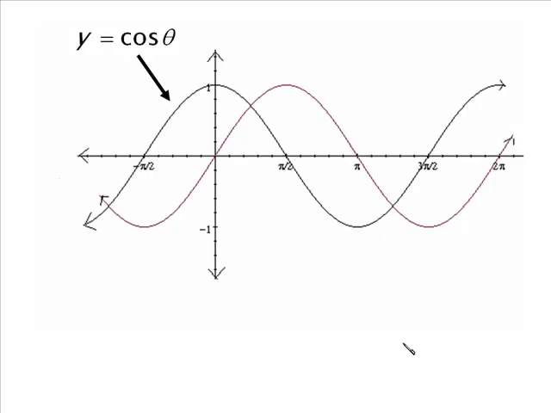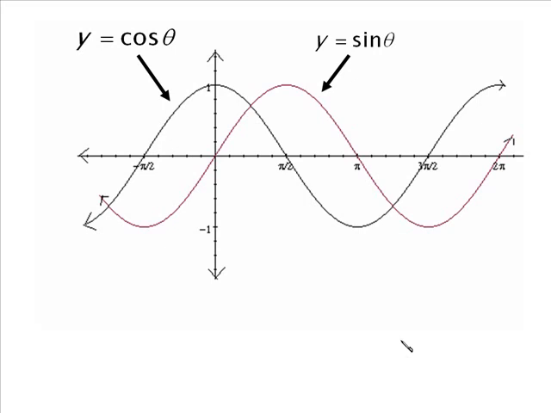Now I'm going to take a look at both curves together. First off, the cosine one is in dark with the y-intercept of 1. The one in red is actually your sine curve. I'd like you to note that they are the same curve, the same shape exactly that came up earlier. The only thing that's different about them is their location, their orientation, or their position, I should say.